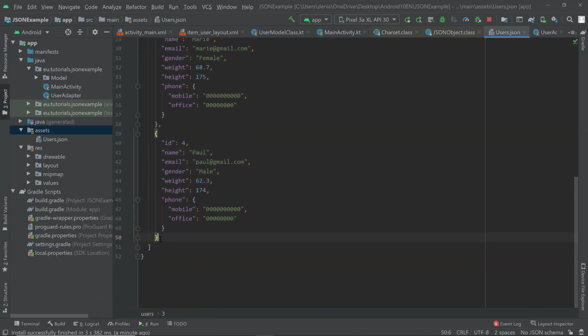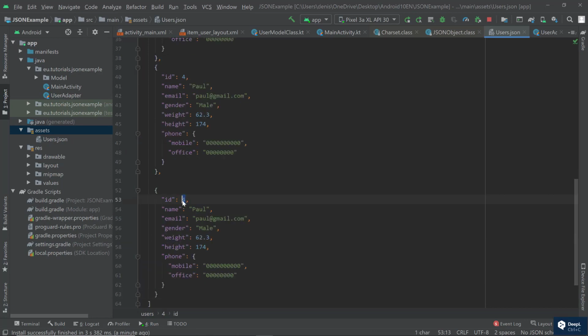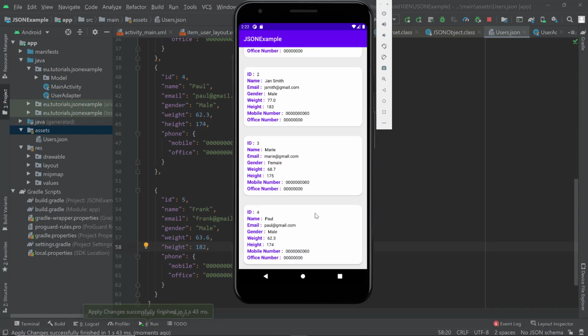So let's say now we had more information here. Let's say we have a fifth entry, and this will be Frank, and his email address is going to be frank@gmail. He's male, and he has a different weight, whatever, and he is a little taller, super skinny guy. And now if we rerun this and refresh the application, you can see that Frank is also there.